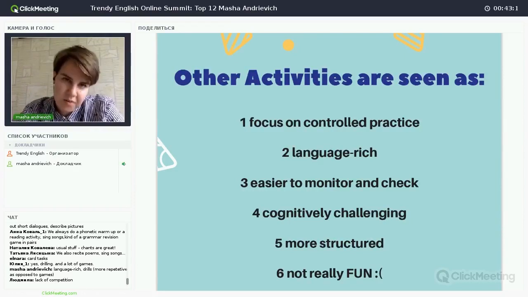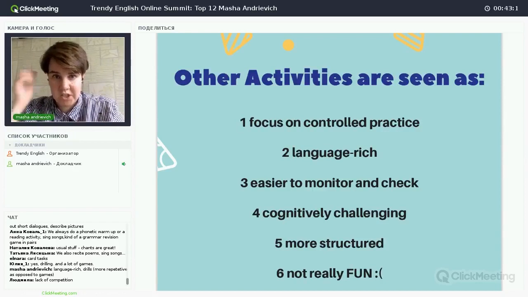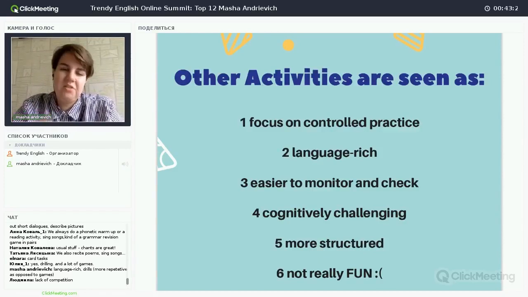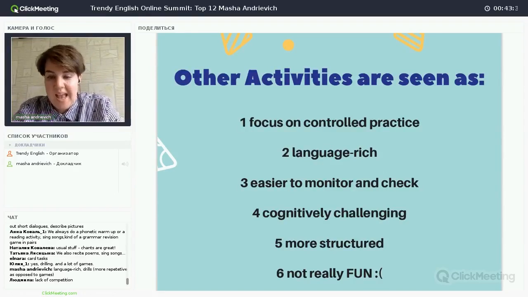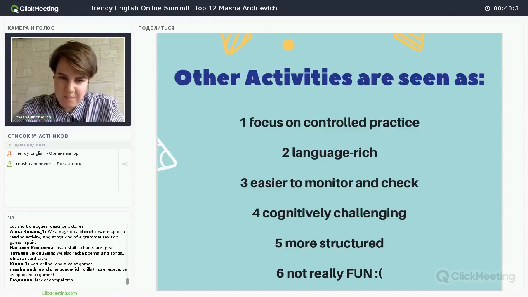However, activities in course books and worksheets are usually very structured, so it's easy to use them. It's easy to explain to learners what to do. You can do it in steps. You say, do this, learners do it, you do the next step. And so activities in course books or handouts are really easy to use in that way. And the last problem with them is that they're perhaps a bit less fun than the games as we know them.